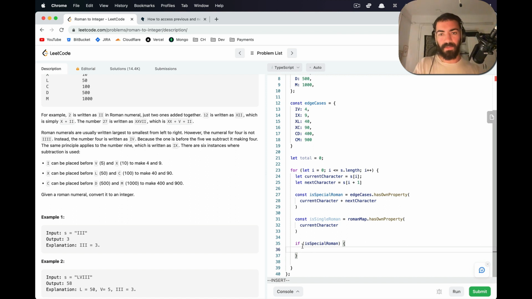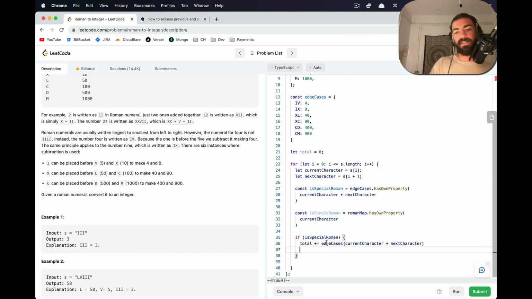So if it's a special Roman numeral like IV, we're going to add the value by simply doing total plus equals edge cases, and then we're going to concatenate the current character plus next character. And since this condition evaluates to true, we're going to add one additional index to the loop to tell it that we don't care about the next character.